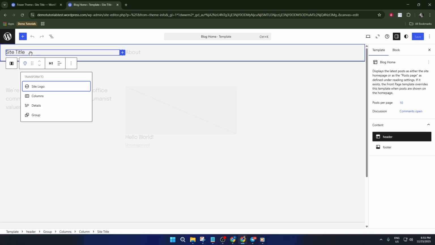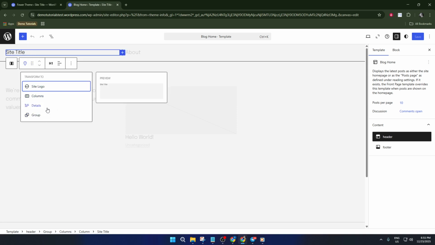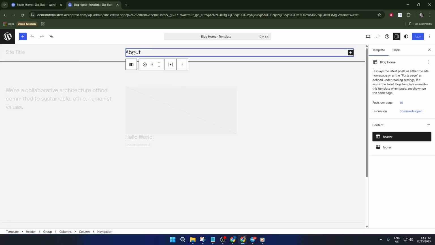Now do the same with your footer. This section shows up at the bottom of every page, and it's a smart spot to put things like contact info, copyright notices, quick links, or even a newsletter sign-up. Just like with the header, you can drag, drop, edit text, or add blocks. Think of it like arranging pieces on a digital bulletin board.